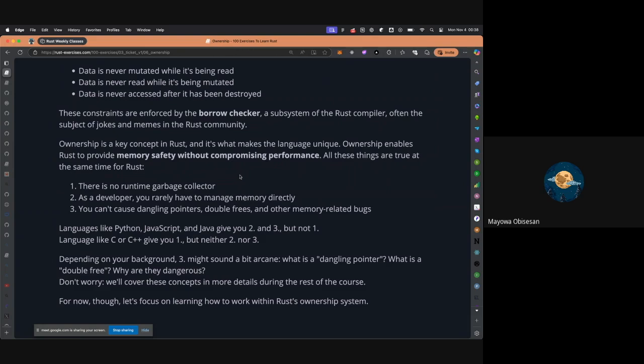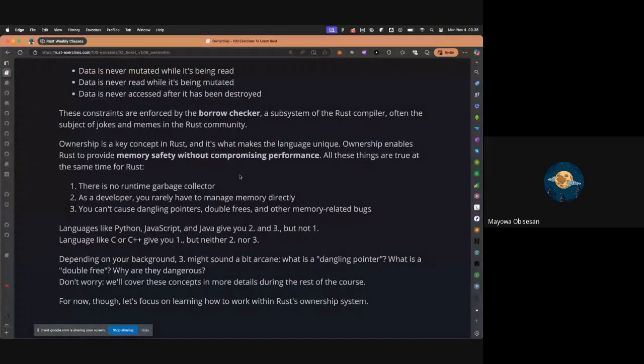Because of that, in Rust, you can't have issues with pointers, and you don't even have a garbage collector. There's no runtime garbage collector. Garbage collectors tend to make your program slower because they read through and clean things for you that you should have done yourself. So Rust will enforce that you do it yourself so that when it is running, it is fast. It doesn't need to do any other check. It has done the check at code time, not at runtime.